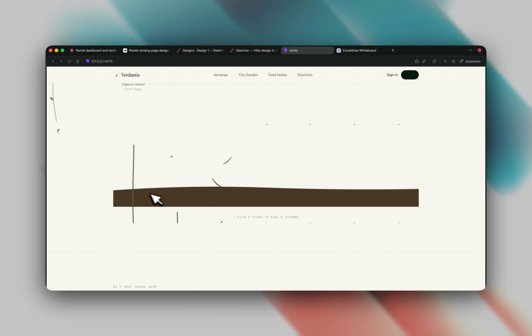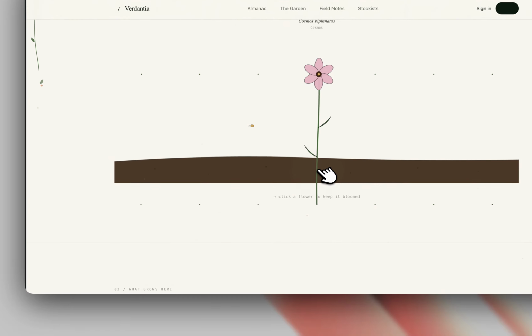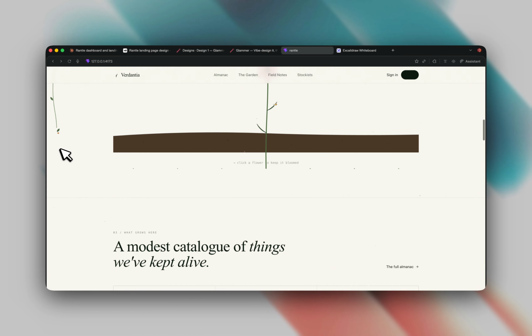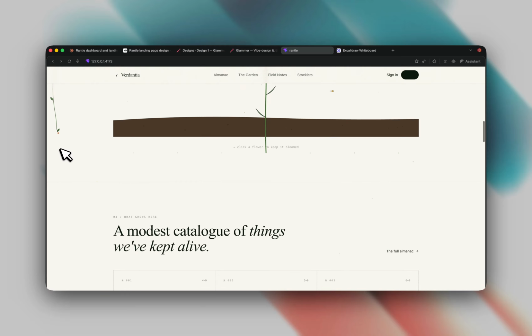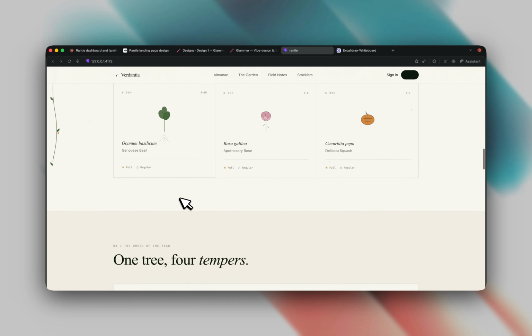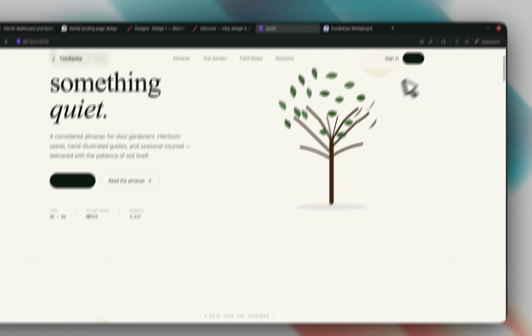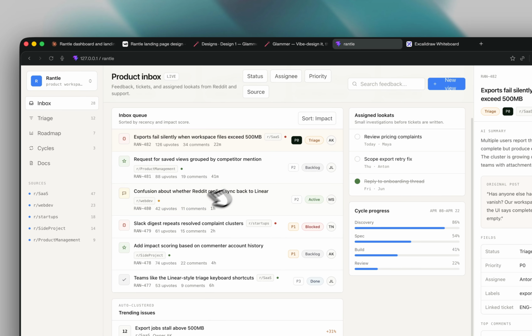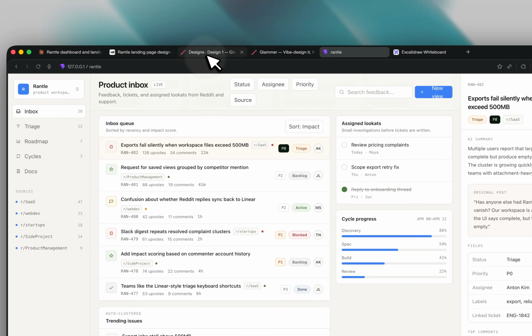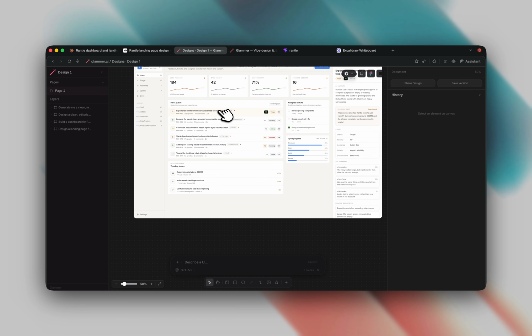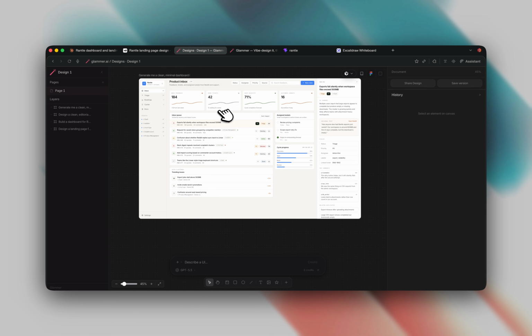So we have a lot of interaction, click it and it stays right there. We also have this vine that's telling us our progress going down the website. Then we have this cool little grid. Then we have more interactions, right? Then I also connected it up to our actual dashboard design we used. So if I go back up here, you can see that we're actually using a different dashboard design.